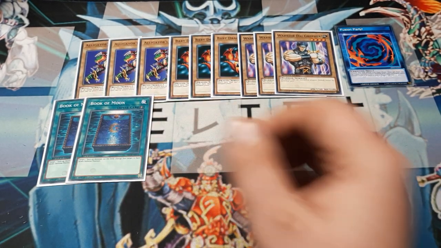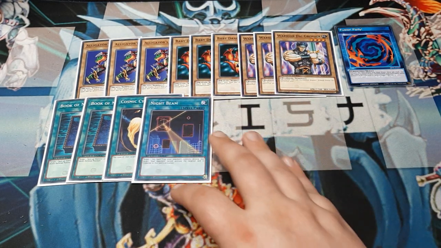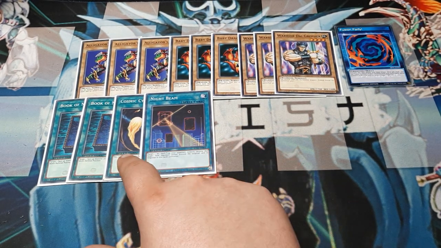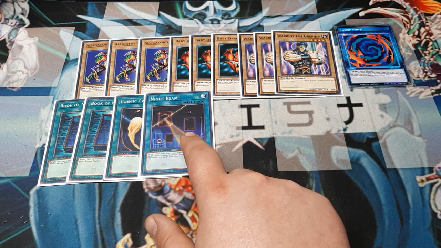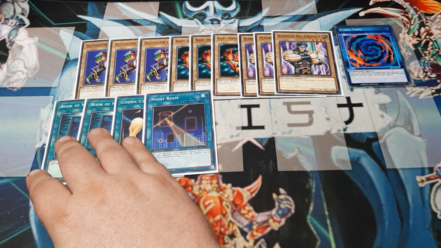The spells are going to be basically just generic tech. 2 Books of Moon help us shut down a lot. Cosmic Cyclone and Night Beam have their reasons. 1 attacks face down only. 1 attacks anything. 1 costs 1,000, but is quick play. 1 is a normal spell. These are all fine. This goes for our 3 ofs right here.